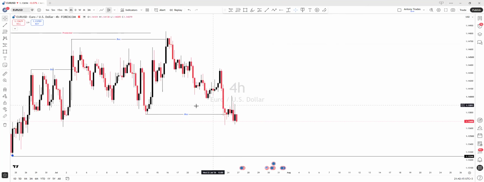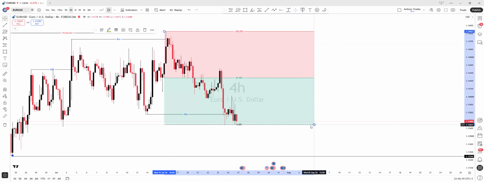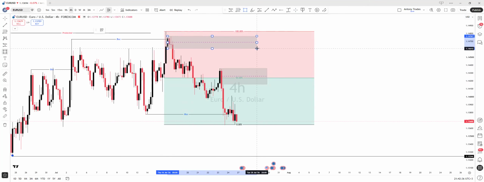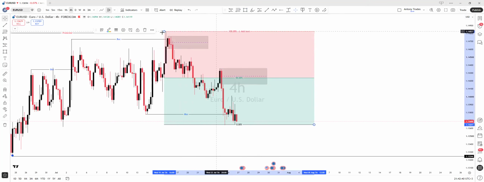So since now we have a change of character, what do we do, guys? You know very well, you know the drill. You pick a fib from the high to the low, mark a point of interest that is resting at the premium. And you can see very clearly we have this order block here, which is sitting at the equilibrium as of now. Because up here, you can also see we have an order block. So those are the 2 points of interest that I can see from this time frame.